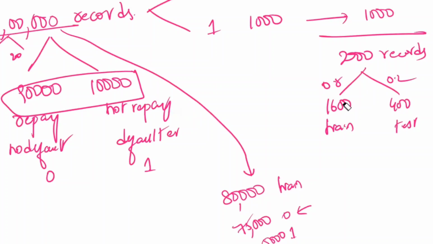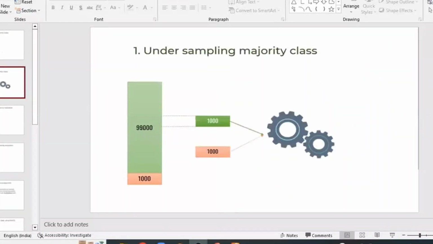So in order to reduce that, what we are going to do is reduce it like this. This is called balancing, a balanced data set. To make it balanced, we are going to use undersampling of the majority class. From the majority class, we are going to select only 1000 records. From the minority class, I'm going to select 1000 records, and then use them for the modeling. That is X train, Y train.